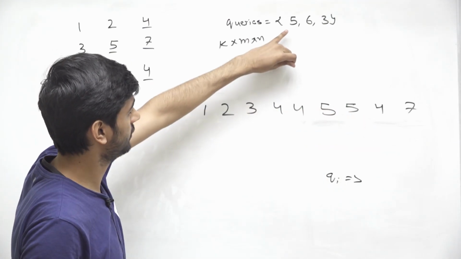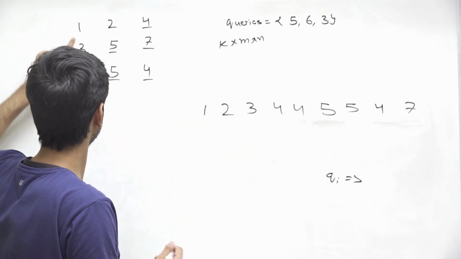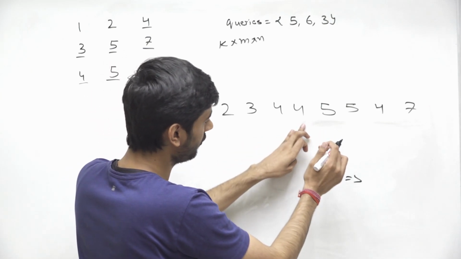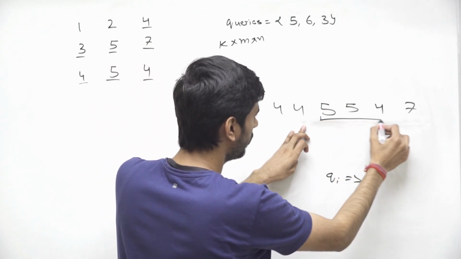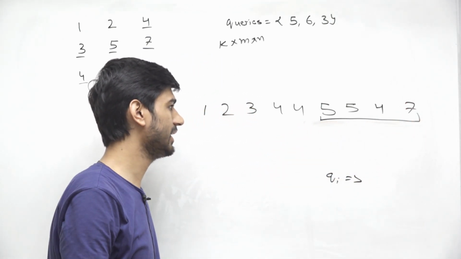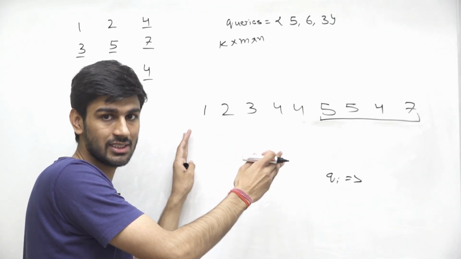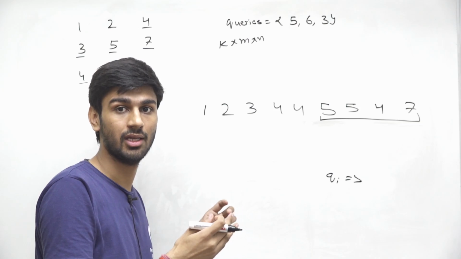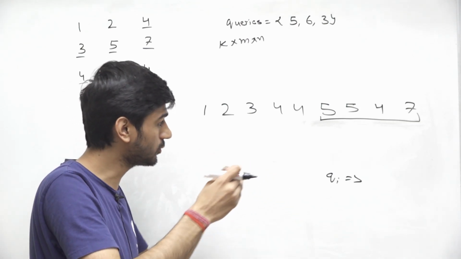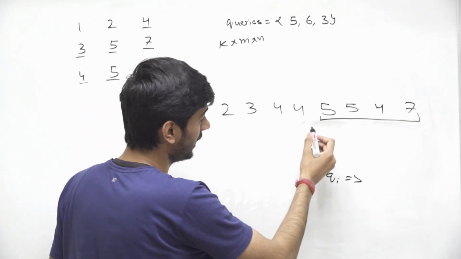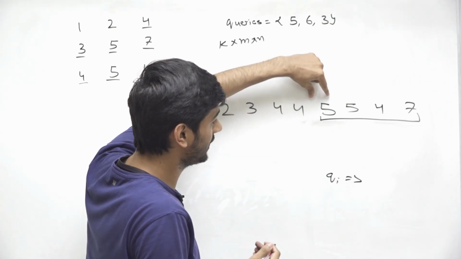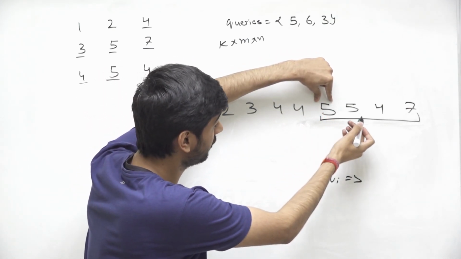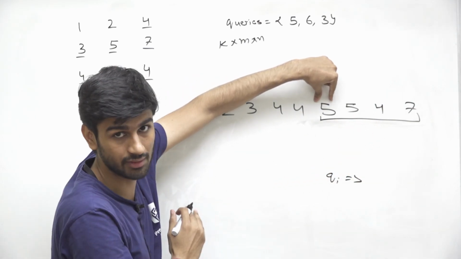So if we just consider this first query where value is 5, we will start from the top left corner, which is 1, and after that we would want to consider 2, then 3, then 4, then 4. Now we can't consider any node in this range, and the reason is we have built this sequence in such a way that smaller values come first, among all those nodes which are reachable. That means if we had any value smaller than 5 that was reachable before this 5, then that value would have been present before this 5, right?